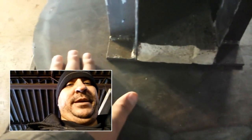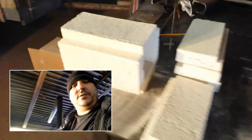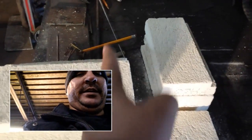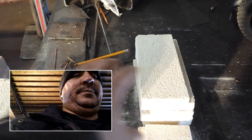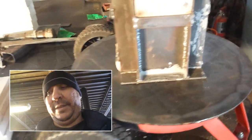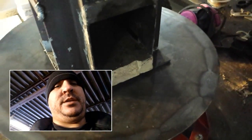I might weld that piece of metal on here before I weld this to the riser — actually I meant to say I might put a couple of tacks here and here because it's just going to be a plate that sticks out. I'm going to want to have two sections of this stick out. These top bricks are going to have to be cut horizontally — I don't know the technical term — because that's where the pellet feeder is going to come in. I need to figure out the position in correlation to this, and I know where the drum sits on here, so as long as the pellet feeder is out enough from that, it'll be fine.